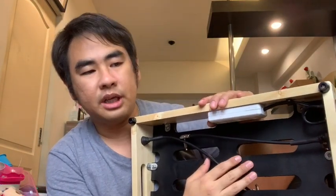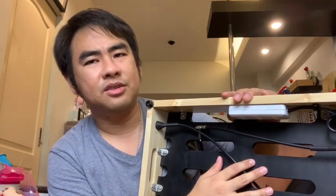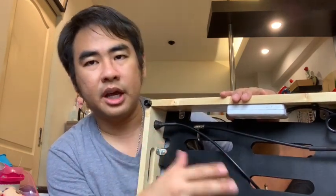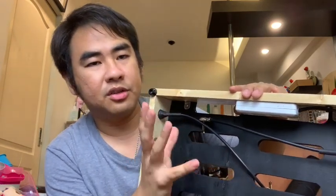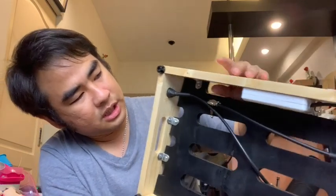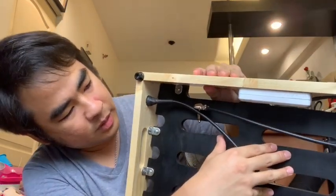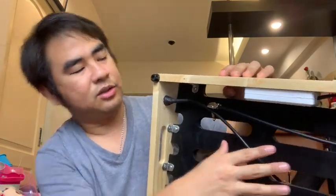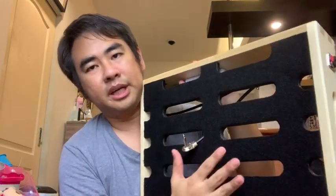Currently I'm using a TrueTone CS7, which is pretty thick, but I ordered a CS6, which is a lot thinner. It's the slim profile, which should nicely be stuck under here. So yeah, I'd be able to save space in my board. So all of these things would just be for the pedals that I need.